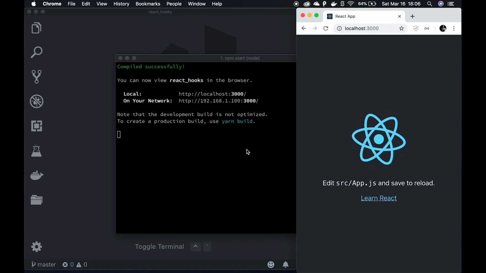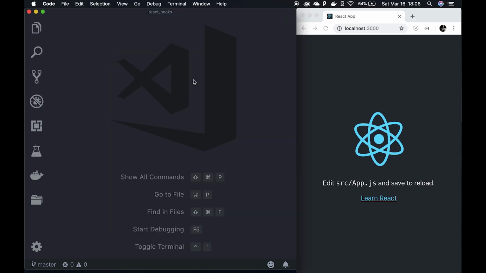So the first thing that I'm gonna do is remove all the CSS, JS tests, and SVG files.